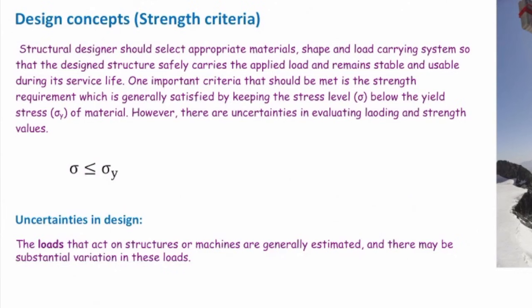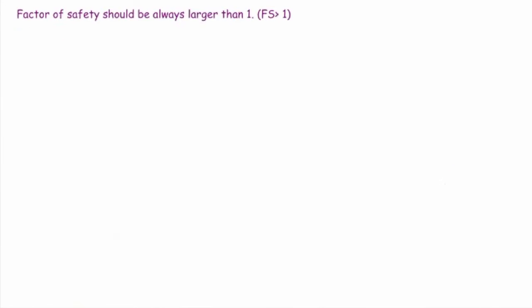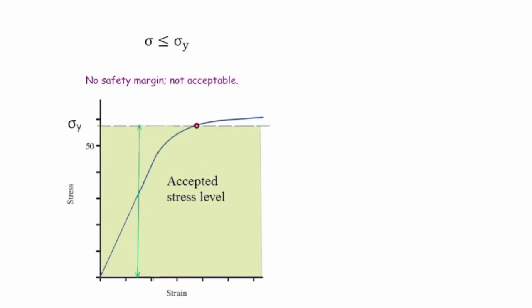And we don't know how much is the load that one structure can carry. Consider the tornado, consider the earthquake. So to be safe, it is not a good idea to use that equation because of the uncertainties that we have in design. Let me talk about that in this figure. For this equation, consider the stress-strain curve. What we say is that the stress should be lower than the yield point. Assume that the red point is the yield point. So every stress level below that line is acceptable for us. But what happens if the load passes through that line? We are not safe anymore. The structure fails.